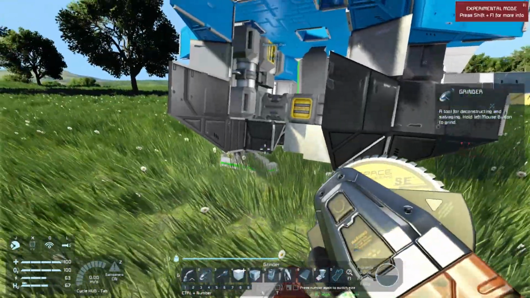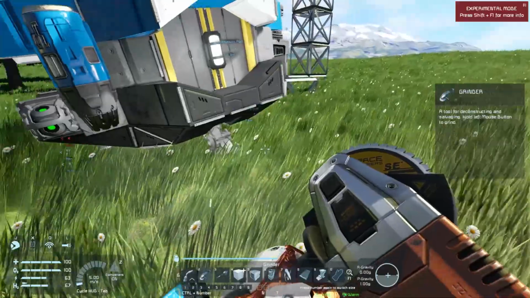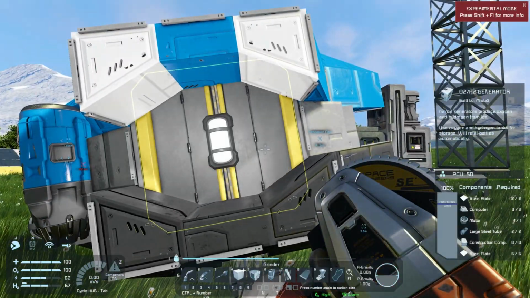Now, last time, if you're not playing with mods or specifically this Azimuth cockpit seat, you can actually grind down the landing gear to the non-functional and weld it back up, and you get a whole bunch of new blocks from it.